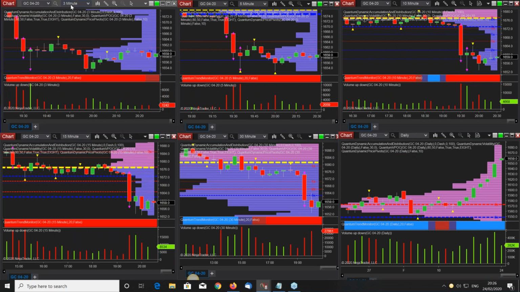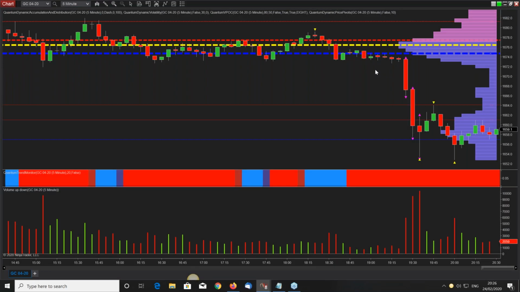This is on the. I've got the 3 minute, 5 minute, 10 minute strung out across here. Just going to the middle one of these. You can see there's a decent amount of buying. We had the selling come off. We came away from, and this is just a nice example of a breakaway. Quite a bit of decent congestion here. We were trading around the volume point of control. Very strong platform of support that was building. We had a resistance level above, so it's a nice channel of price action.